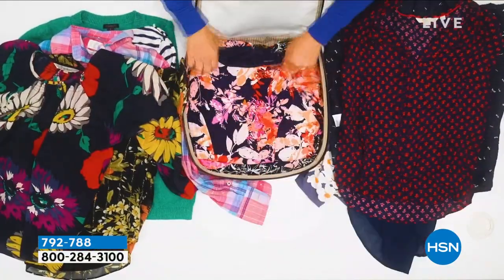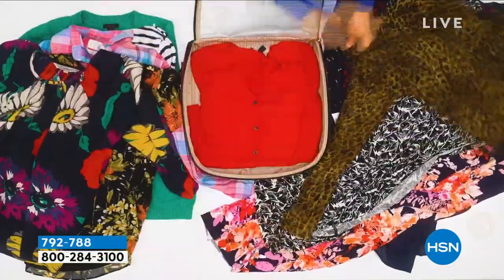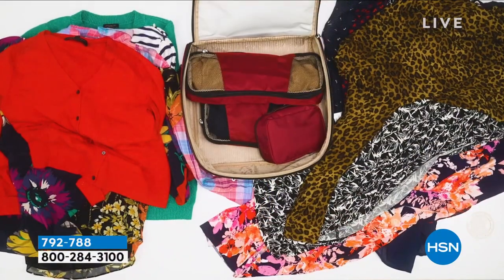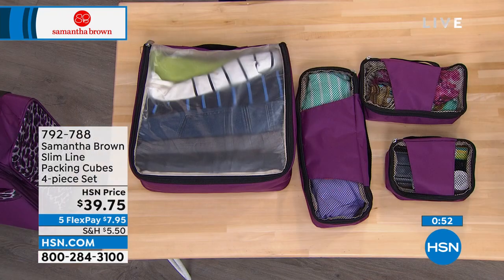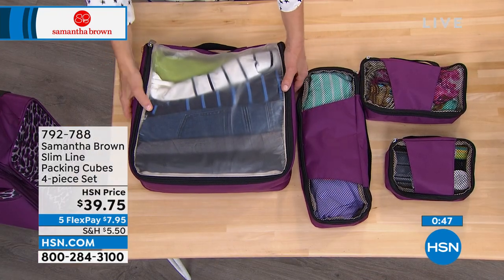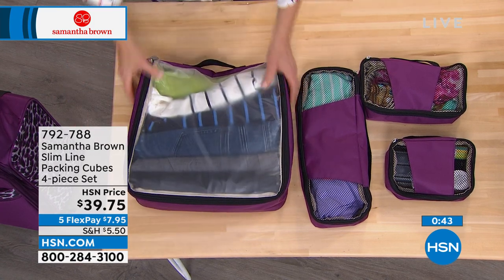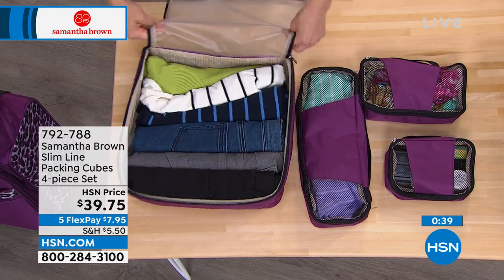So much more organized. But look at how much you can pack. I've got so many blouses in here, two dresses, more blouses, little sweaters. I had a bathing suit as well. Like, it's the clown car. You can absolutely pack more when you're using the cube system. And it's not just how you transport your things, it becomes their home. So when I get to my destination, my hotel or my cruise cabin, I just slide this entire thing into the drawers and I unzip and then work directly from that.